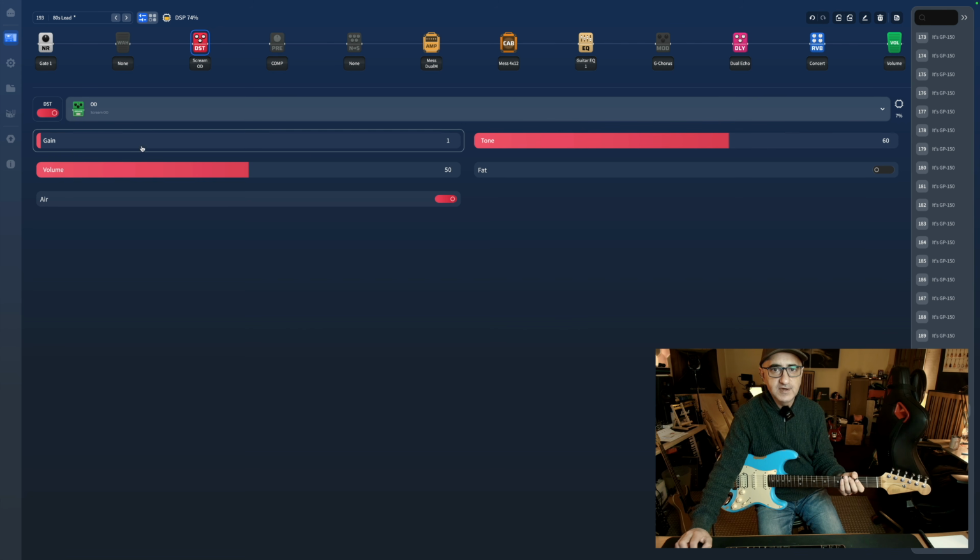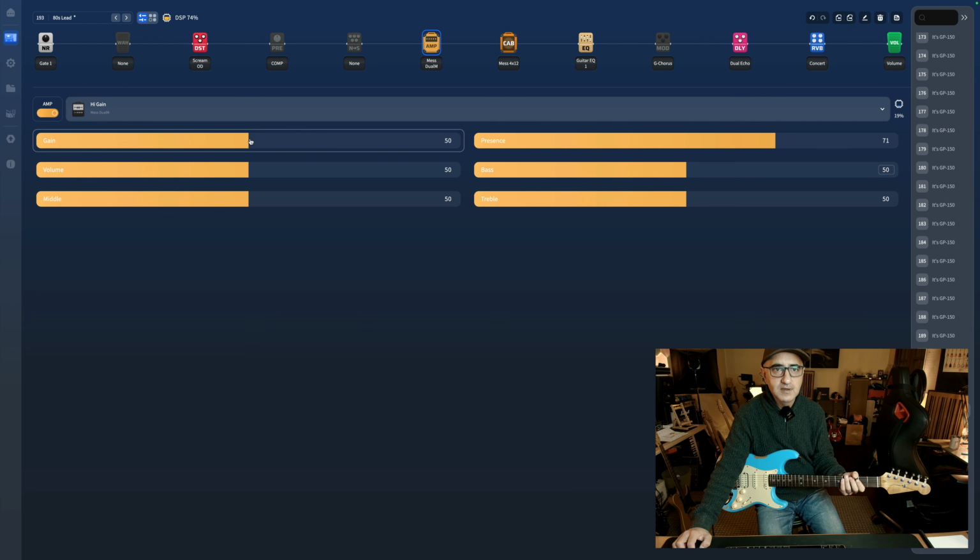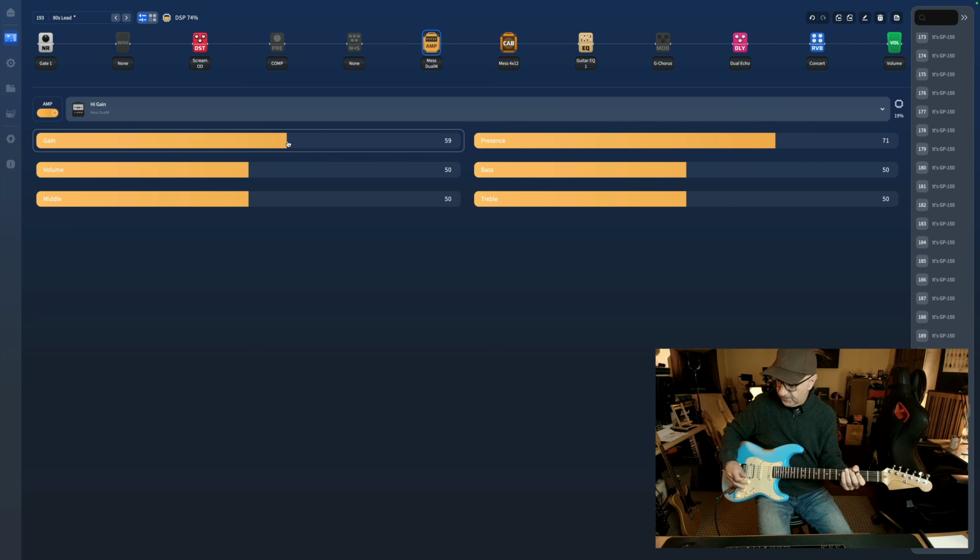Let's do the old trick. No fat volume around there because I already have a lot of gain. Too much gain. I don't know if it's too much for a solo.